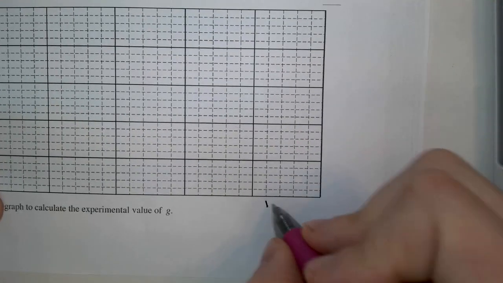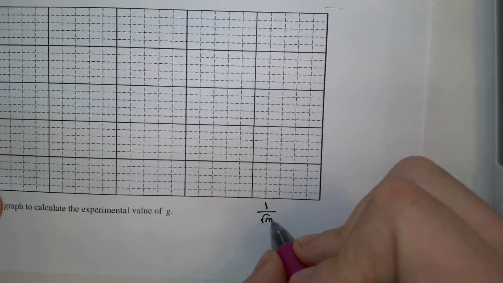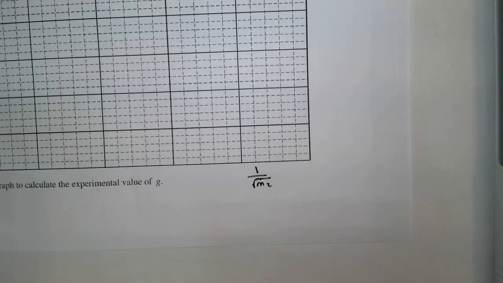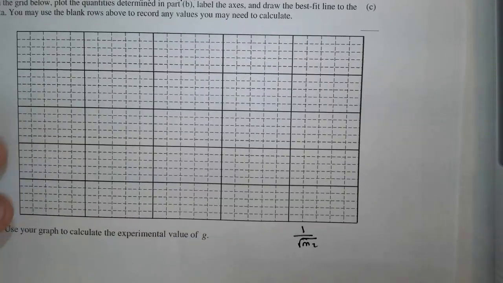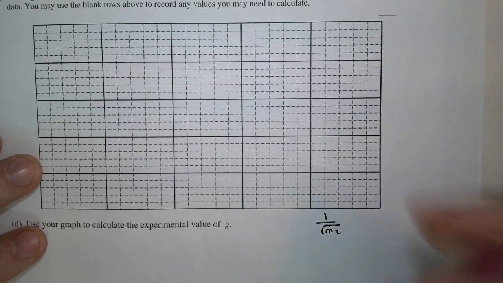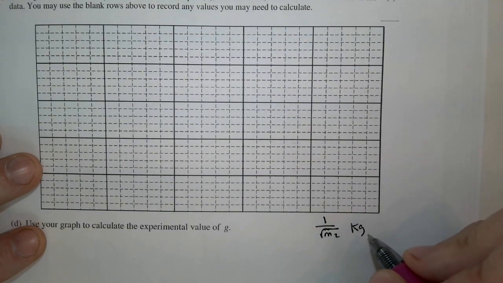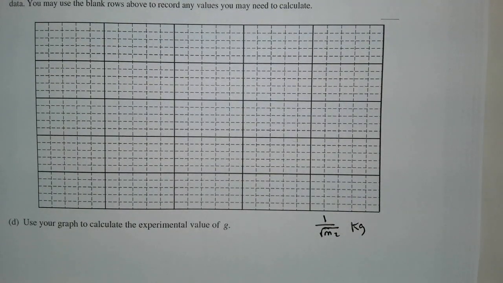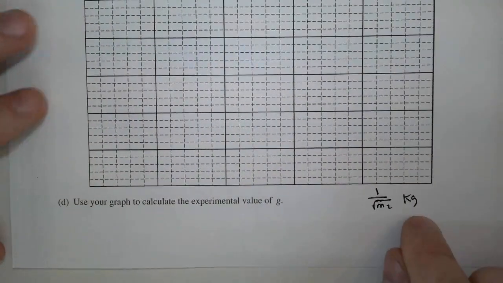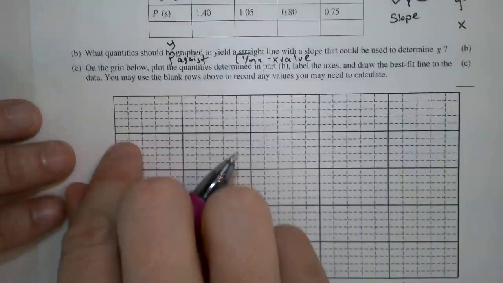We have 1 over the square root of m2, and you could put that all under the square root, or just as I have done it, and that is going to be in kilograms. Technically it is just kilograms, even though you're square rooting it, the unit is still a kilogram, which is weird. I don't think it's 1 over kilograms. Is it 1 over kilogram? I have to think. I'm going to go with kilograms. It's still a kilogram, even though we're dividing.